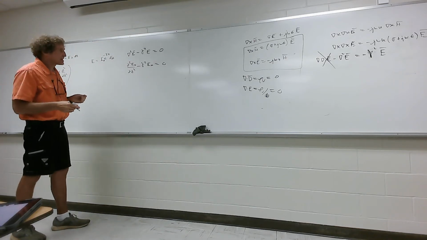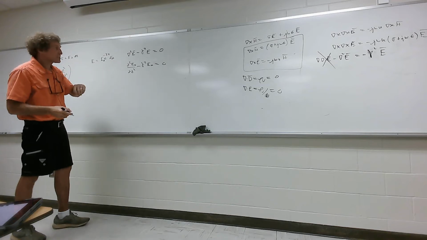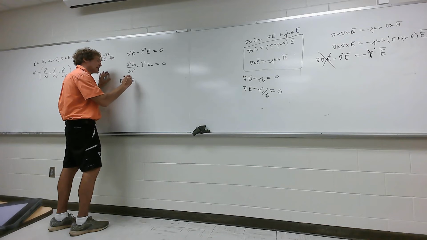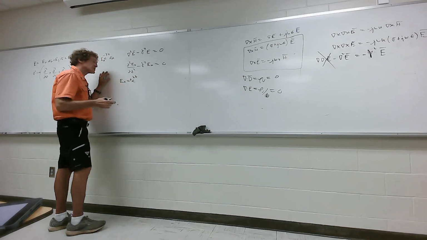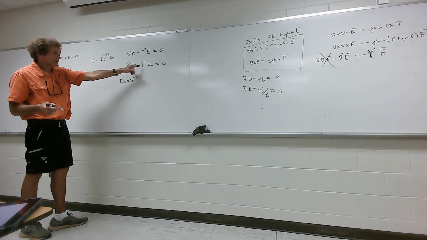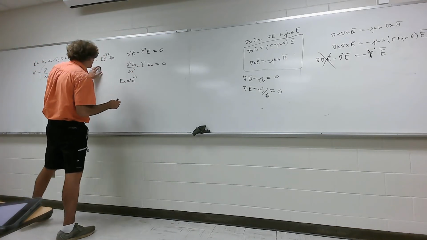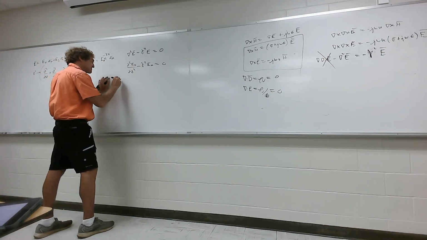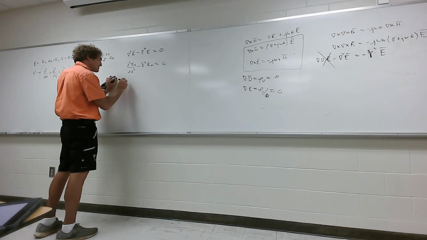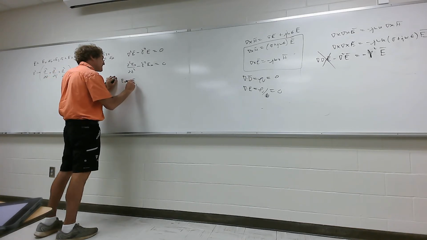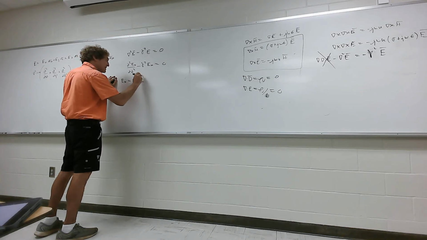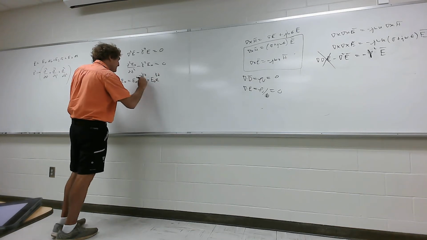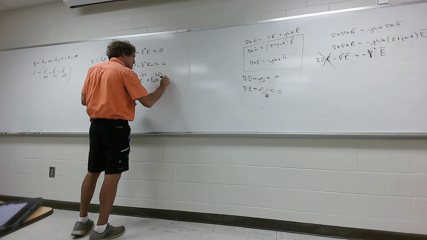We could do it with a Laplace transform. You can get an assumed solution there. You can assume EX has the form of some constant A times e to the lambda Z, and then solve for lambda in terms of gamma, and you'll get the solution to this. It will have two components, and it will be EX, write this down, is equal to some E0 plus e to the minus gamma Z plus E0 minus e to the plus gamma Z, and it will be in the AX direction.